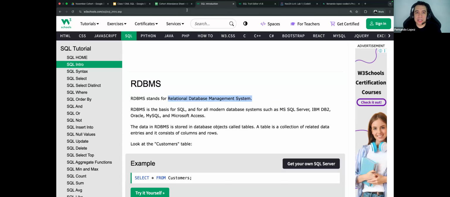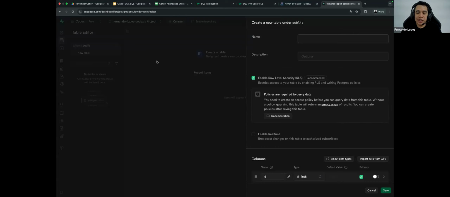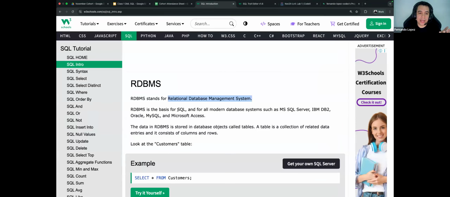Right now, Supabase, guys, is the one that we are using here. The engine that we are using here is called Postgres. It's the motor of the project. The database and the spinal cord of this project is Postgres. But there are several engines, and I can read here a list of them.